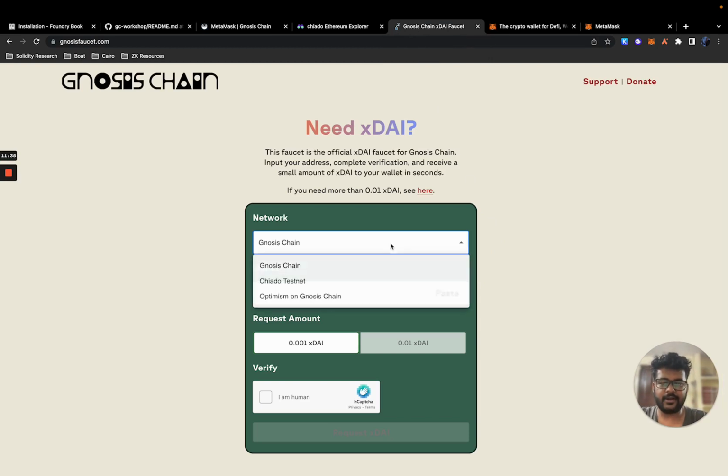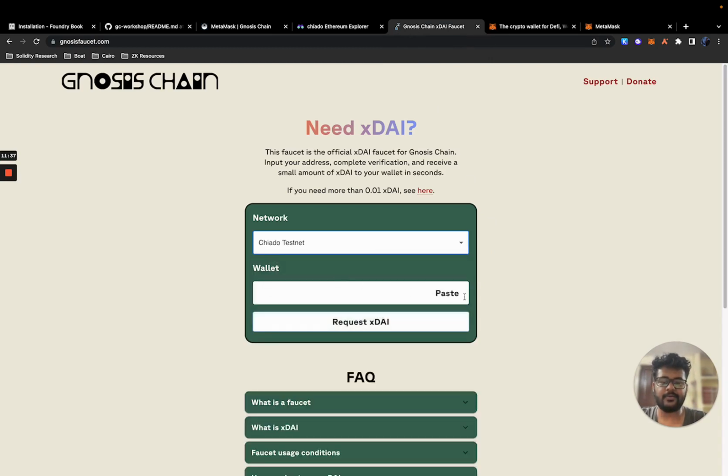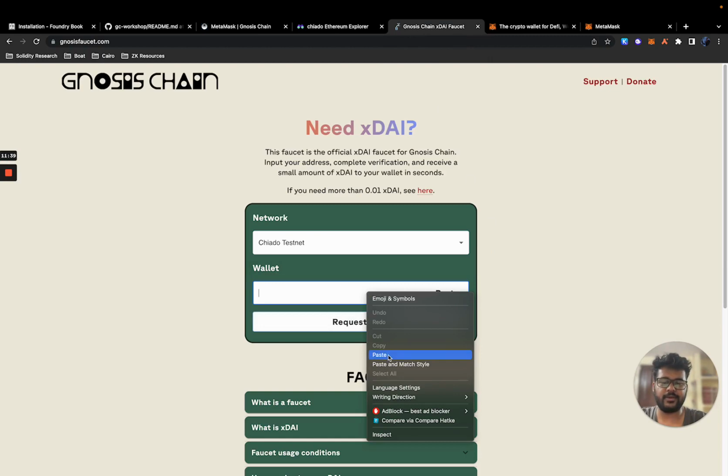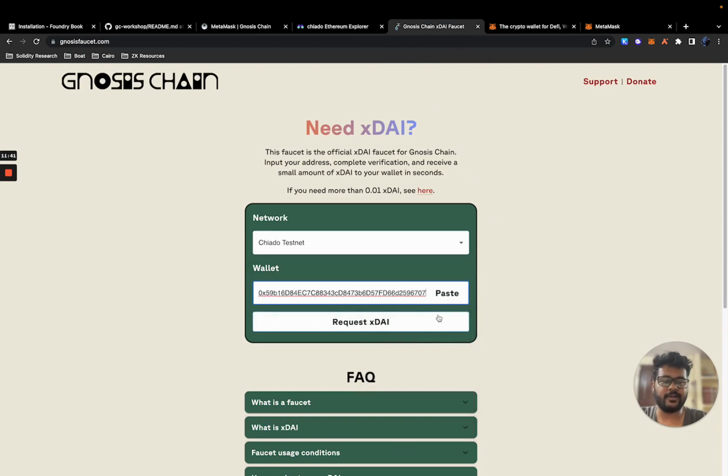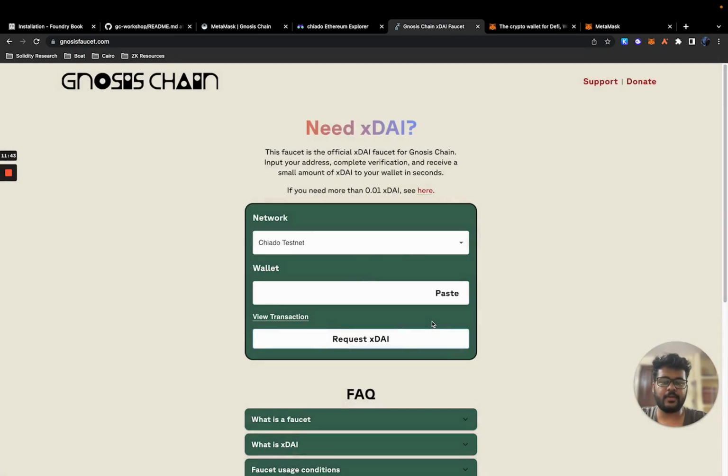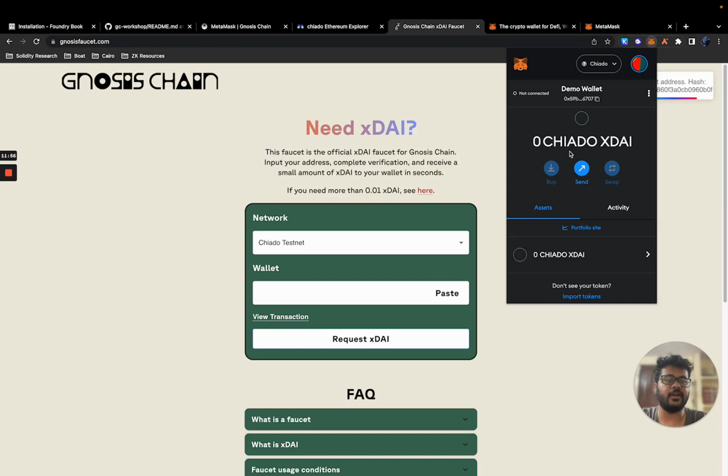I had already taken some testnet DAI today itself, so I think they won't let me take more. Oh yeah, they let me take more, right. So cool. XDAI has been sent to my wallet, and this is the transaction hash. So let's check whether we did get our GR2 XDAI or not.